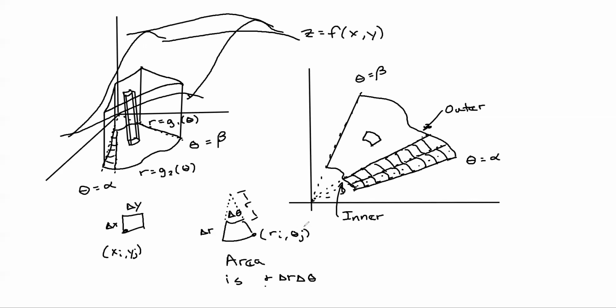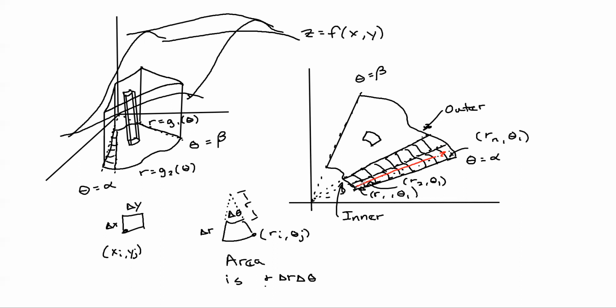If you've got theta already chosen, then for example, if j is 1, we're going to be getting our first strip in this direction. This guy right here would be r1, theta 1, like right there. And then next to it, we'd have r2, theta 1. And then you'd add up along the strip here until we get to the last one. It doesn't really matter where you put the point, but it's going to be r sub n, theta sub 1.